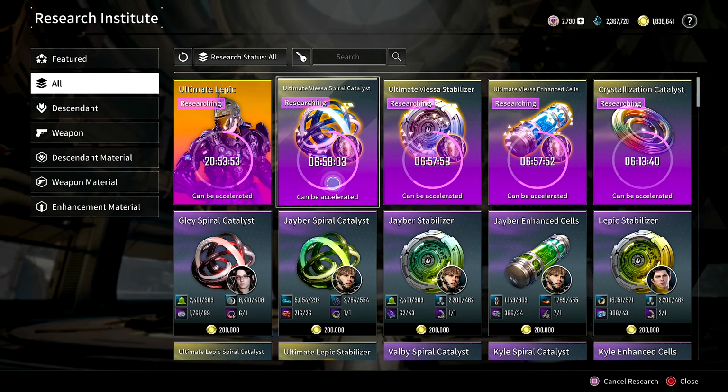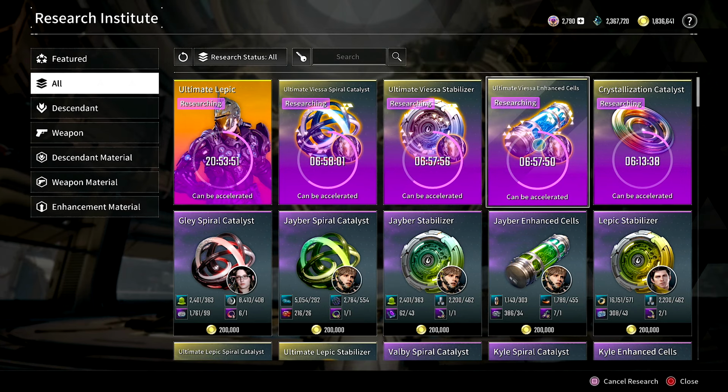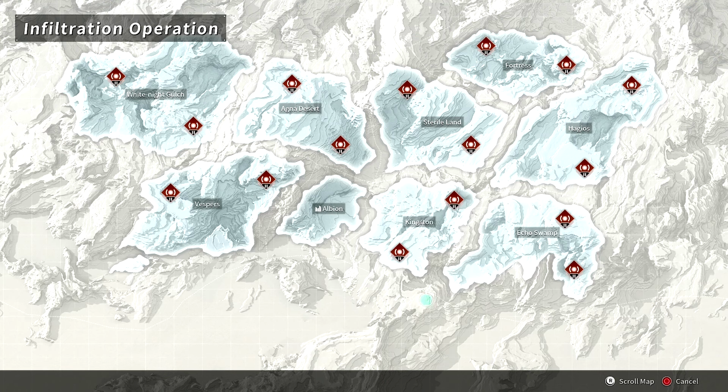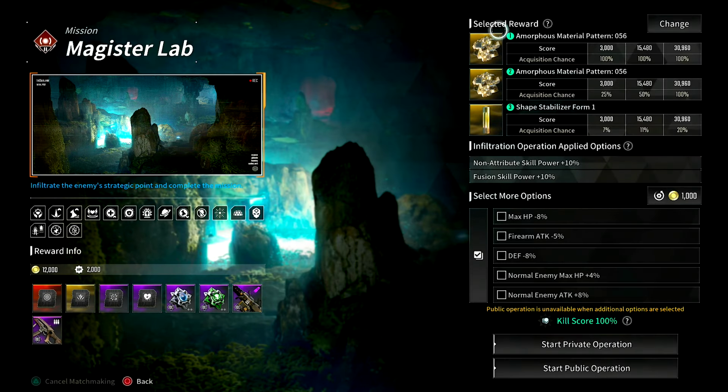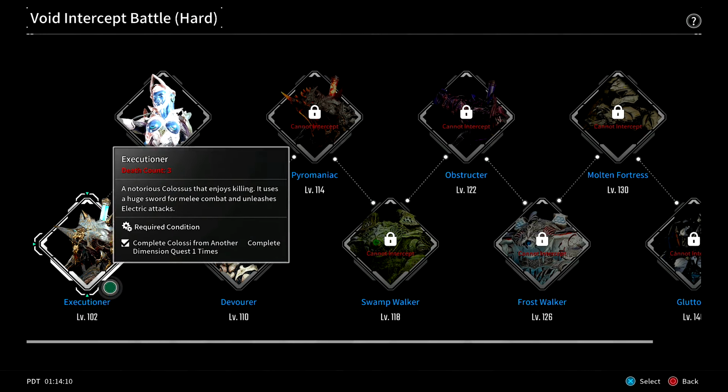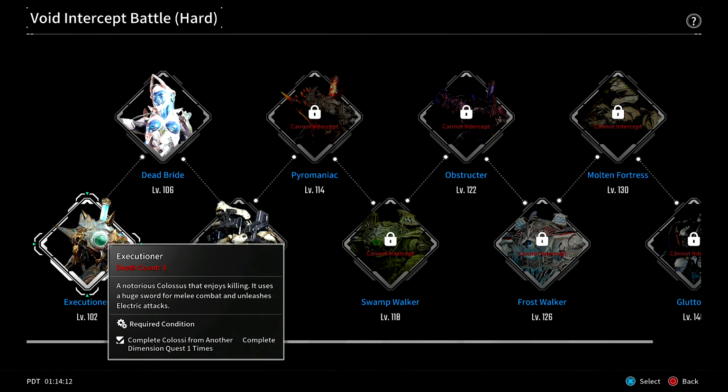Let's go through the best way to farm ultimate Viessa, shall we? To start with, we need to do one of the hard mode infiltrations in Kingston so that we can get cells. This is then unlocked with the Executioner, so you will need to be able to at least beat the first hard mode boss to start farming this, but it isn't too difficult.